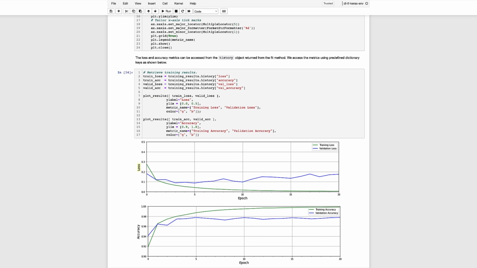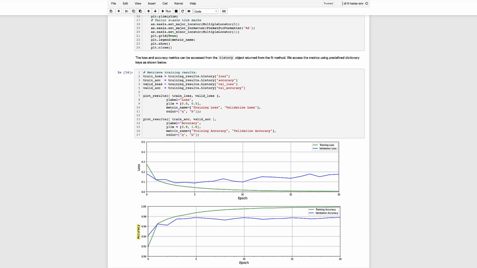Let's first take a look at the loss curves where the training loss is shown in green and the validation loss is shown in blue. Both start to decline initially, but after the first 5 epochs, the validation loss starts to steadily increase while the training loss continues to decline and nearly reaches 0 after 20 epochs. This kind of behavior indicates that the model is doing an excellent job on the training data set, but doesn't do as well when presented with images that it's never seen before in the validation data set. So it's apparent that the model is overfitting to the training data. This is a very common problem in machine learning, and there are several techniques that we can use to mitigate this, which we'll cover in future videos.